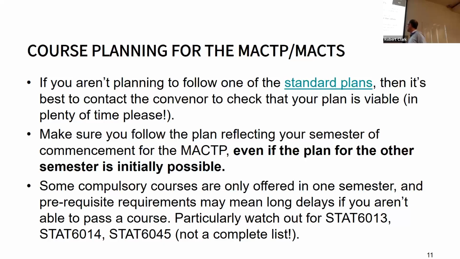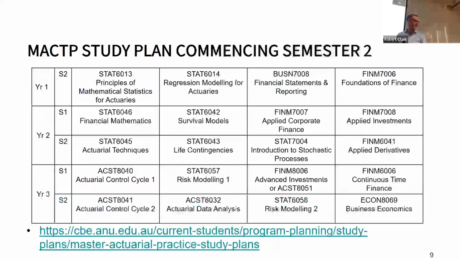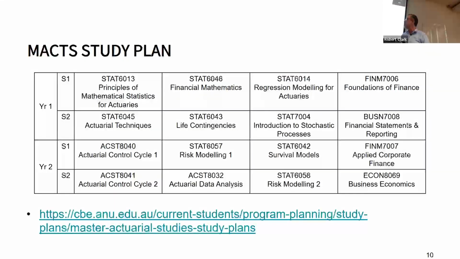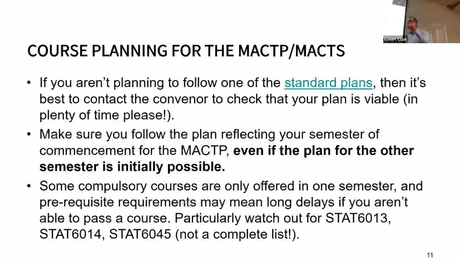So, a couple to watch out for, particularly Stat 6013 and Stat 6014. We always do those in the first semester of enrolment, and they're prerequisites. One or both of them is a prerequisite for all the other stats courses. And also Stat 6045 is quite an important one as well. I think that's called financial mathematics. Sorry, actuarial techniques. That's quite important because it's the start of a sequence of three courses that are prerequisites for each other. So these are ones to watch out for. They're important in degree planning. And that's not necessarily all of them, but that's a couple that I see the most often.